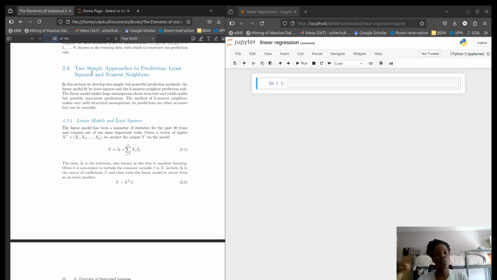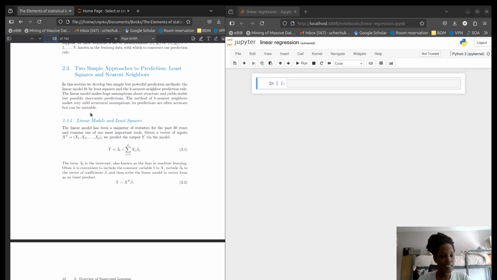When we're talking about neural networks and support vector machines and whatever other complex models that are out there, it really boils down to tweaking one of these two simple approaches. So in machine learning and in data science, it is extremely important that you have a good grasp of these two simple approaches, because it's foundational for you to understand all the other approaches.